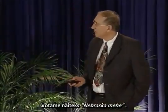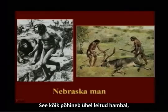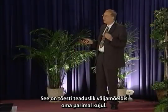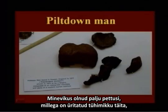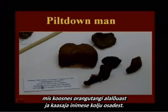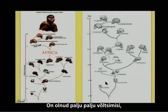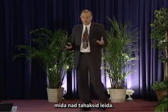And in the case of your own Nebraska man, they had him with sticks and hunting and fireplace and, you know, the whole shooting match based on one tooth that they had found, which happened to turn out to be a pig's tooth. So this really is scientific inventiveness at its best. We've had many hoaxes in the past trying to bridge the gap, like Piltdown Man, for example, shown in 1953 to be a forgery composed of an orangutan mandible and parts of a modern human cranium. So there have been forgeries to try and get this across. We've had many, many forgeries where people try and imprint or show evidence which they want to find.